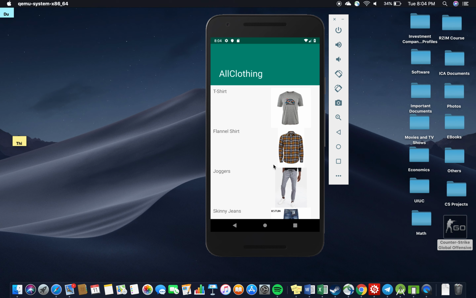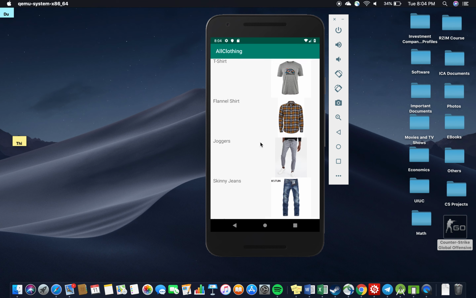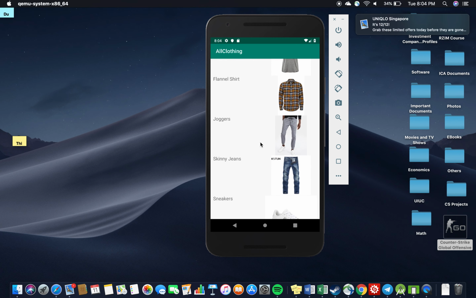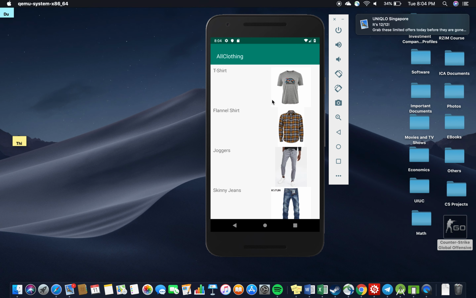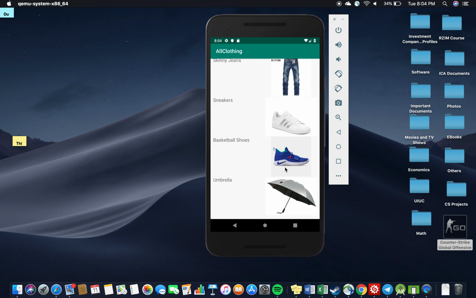If you notice, based on the same preference and same gender, you get a different set of clothing suggestions. You see we get t-shirts, flannel shirts, sneakers, as well as an umbrella for the rain. So we get different kinds of suggestions based on the location that you are at, right?